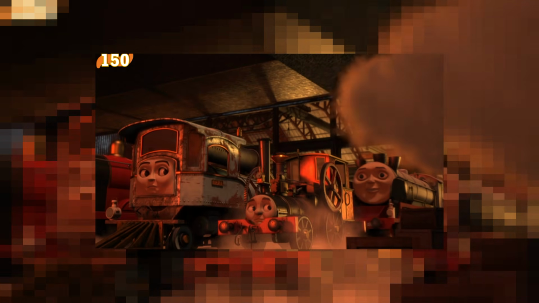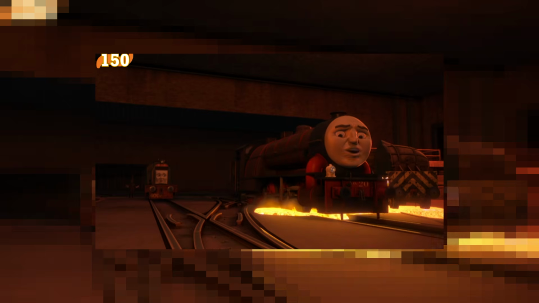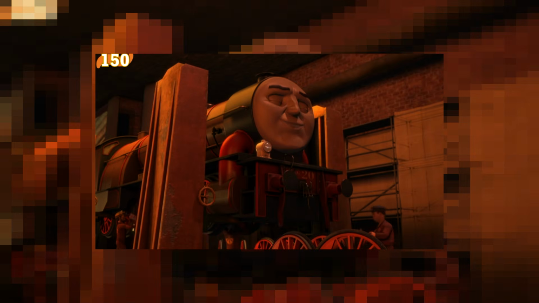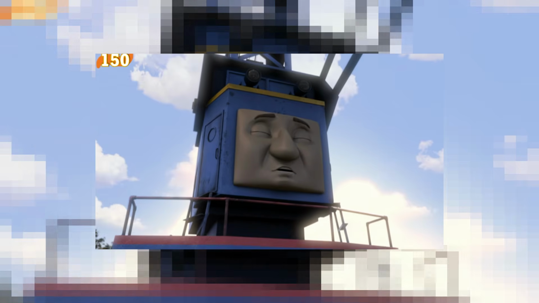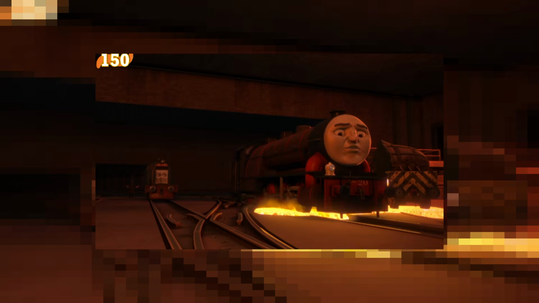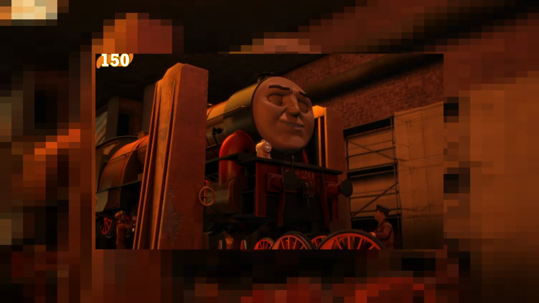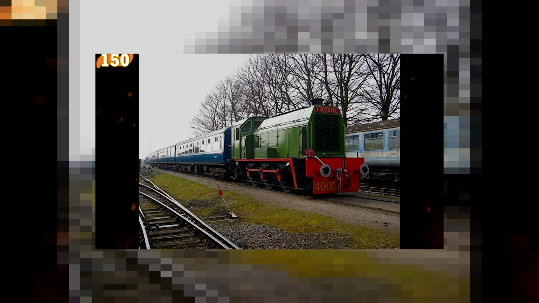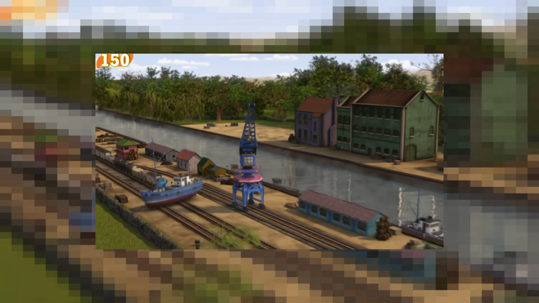And with Hurricane's wheels being melted and Frankie being sent away, the experimental engines would have been able to be useful at the steelworks. That way, Hurricane also gets punished by having his wheels melted, but when he's repaired, he still gets his redemption. Much like Skiff, if you're good, you'll get rewarded, and if you're bad, you'll get punished. This way, Beresford gets his friend, Frankie gets punished, the experimental engines become useful, Hurricane also gets punished, but he gets his redemption arc in the end. Would that not have been a better way to handle this ending? Also, Frankie's basis works at a canal anyway, so it would have just worked out.